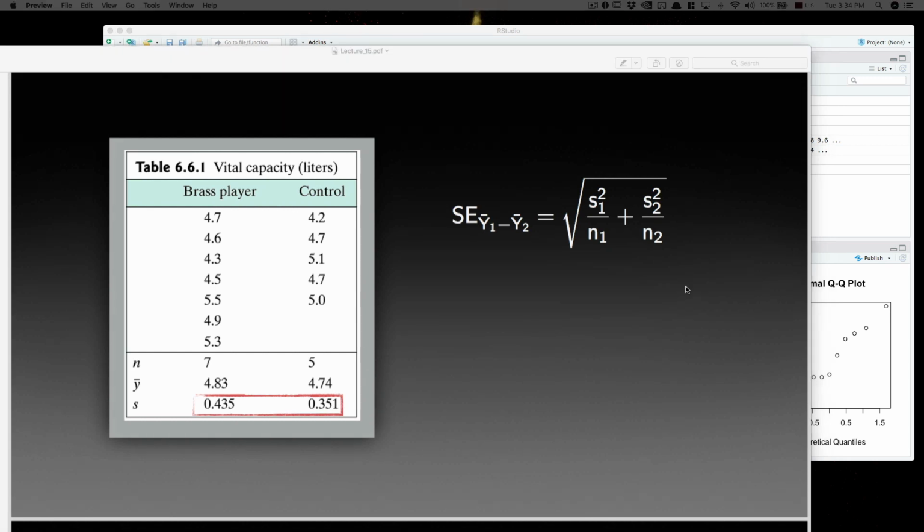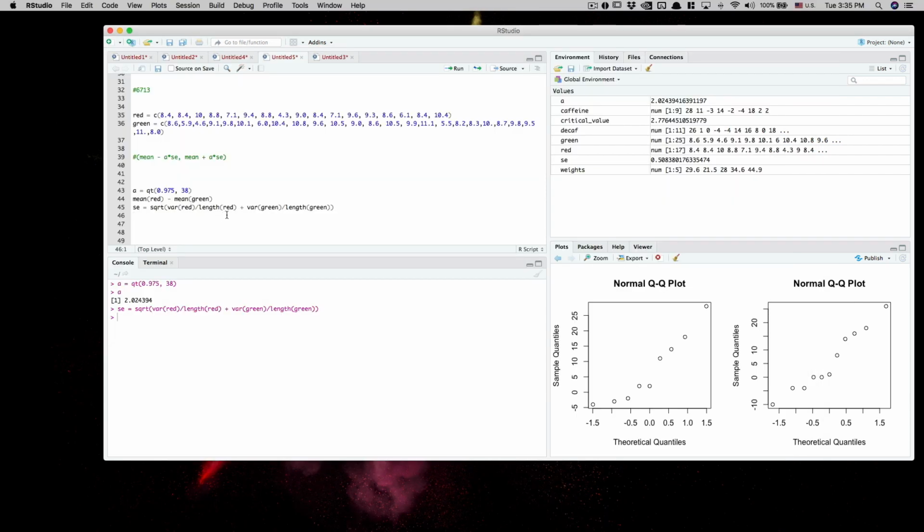And by the way, because the standard error, you square it, you get variance, so we can use sample variance directly without squaring the standard deviation, which is really awkward. So lastly, we have to assemble everything together that we just got. In order to have the left boundary, we have to use y1 bar minus y2 bar, subtract the multiplier A, which is the critical value, multiplied by standard error. And on the right hand, we just have to change this negative sign to a positive one.